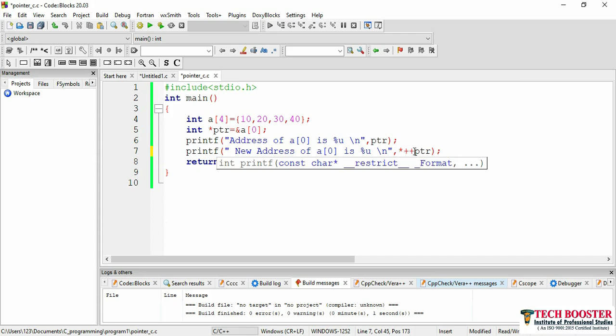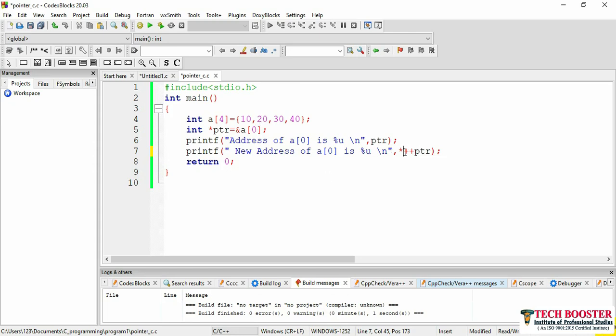So on the right, first of all, you have the ++ operator. So first of all, we'll increment our pointer, and then we have this value at address operator. Then we'll check the value we have in that particular address. So once you increment your pointer, you'll move to this particular address.